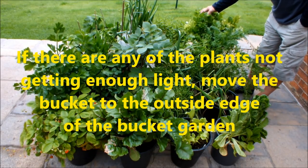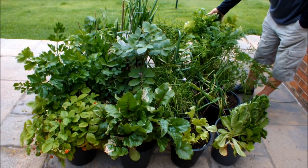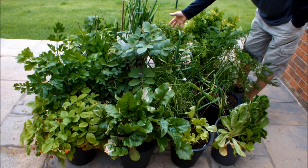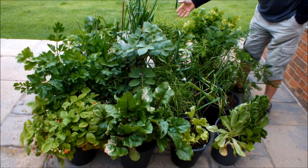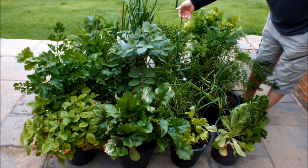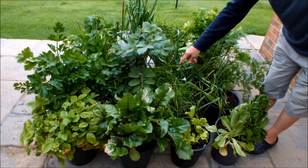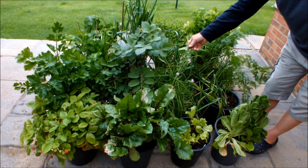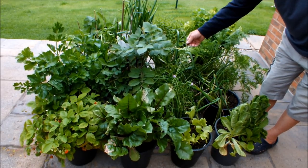This is some celery. The celery isn't ready yet, but it's looking really good. There are 4 heads of celery in that 10-inch water bucket. This is some mint. We've been taking mint for quite a while now as we've needed it. I've got 4 leeks growing in this bucket, and these leeks are looking quite good. In this bucket, we've got some chives growing. The chives have seen better days, but they're still edible, and we're still eating those chives.